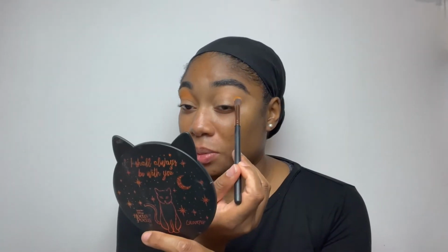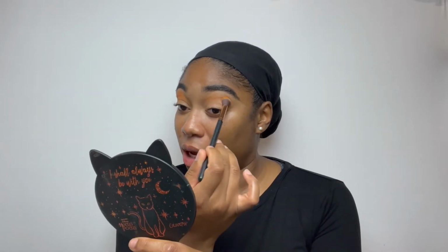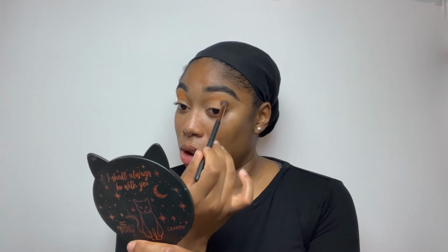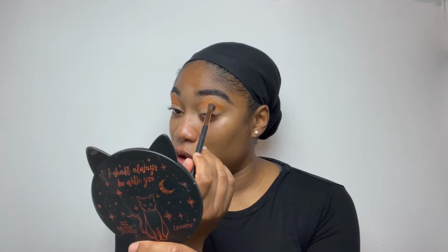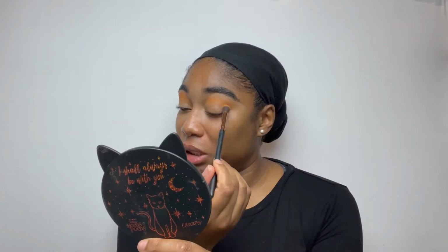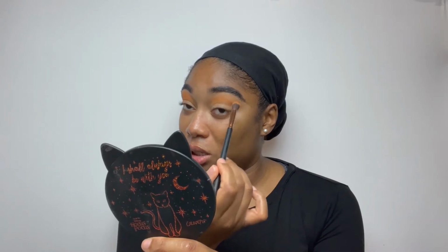Let's go ahead and do the other eye. Again, I'm going to just put that in the crease and blend upwards. Just apply the color and do this back and forth with my brush. Go back into the palette with more product, do the same motion. And as I'm doing that, I'm going to go upwards. So I'm going down, and then as I'm blending, I'm going up. Wow, I really like the way that shade performs.